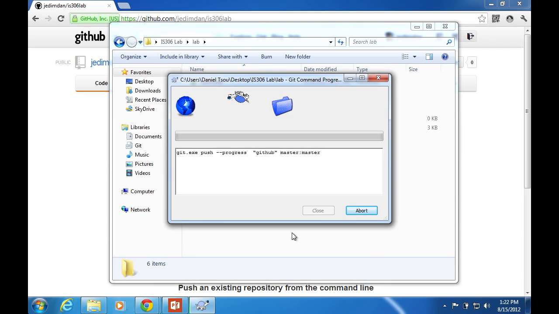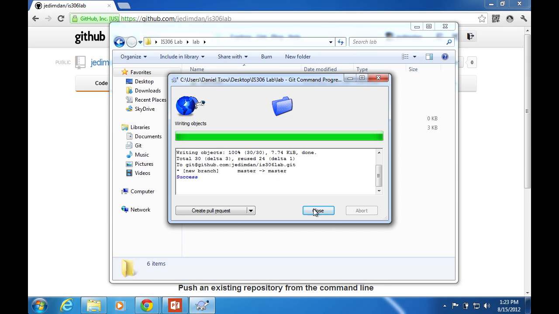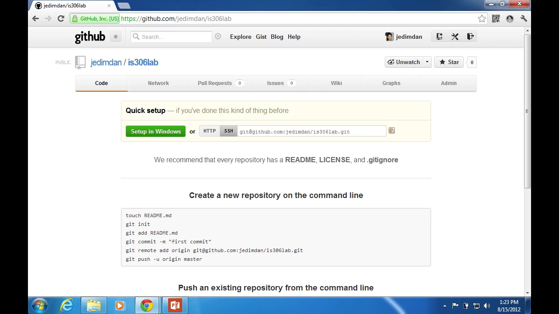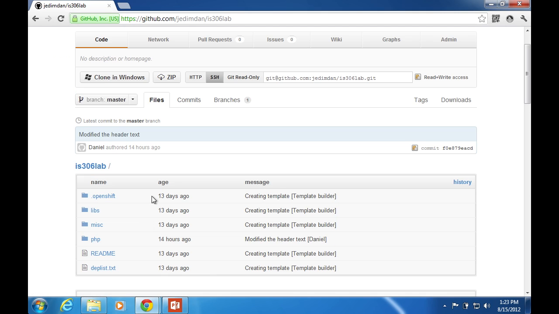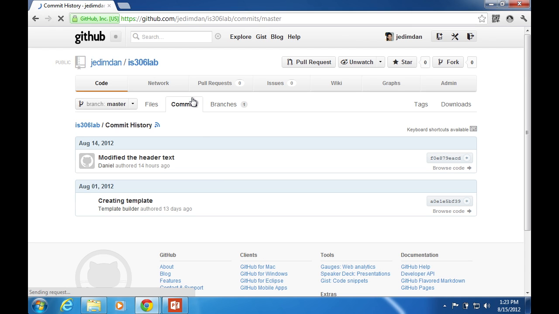And what this is doing is pushing the entire repository that was created for OpenShift onto the GitHub repository that you've just created. And that's it, success. So you click on close, and now when you go back to the GitHub repository and you refresh the page, you should see all of the code that was from OpenShift earlier. So you can see right here, everything is over here. In fact, all of the commits that were done previously with OpenShift would have been here as well.